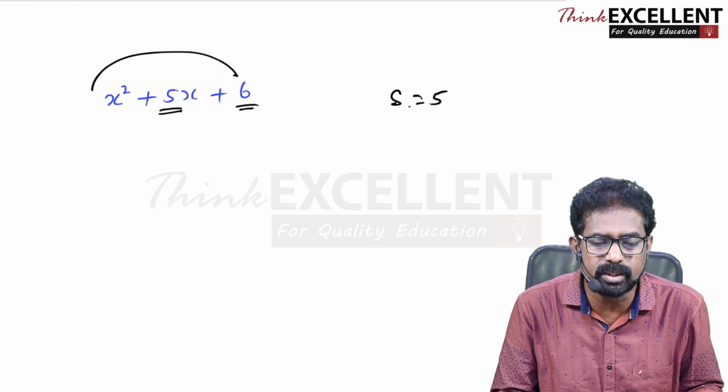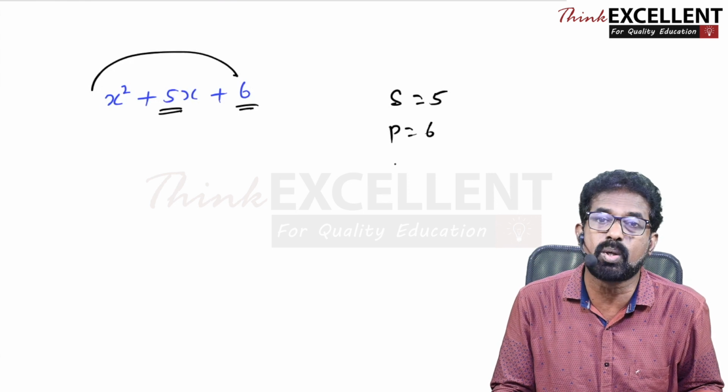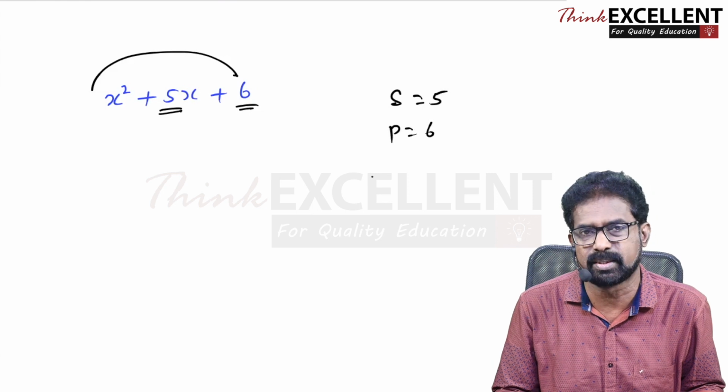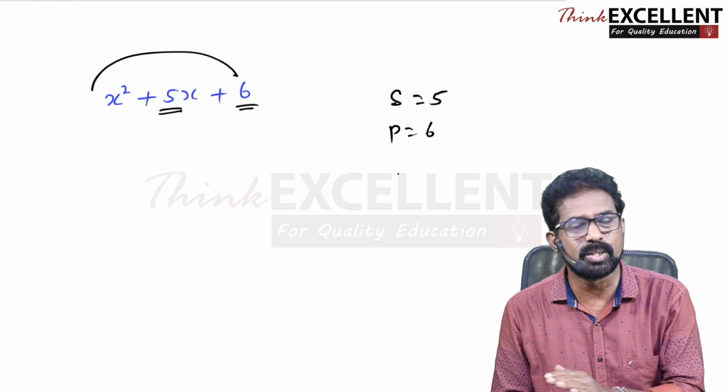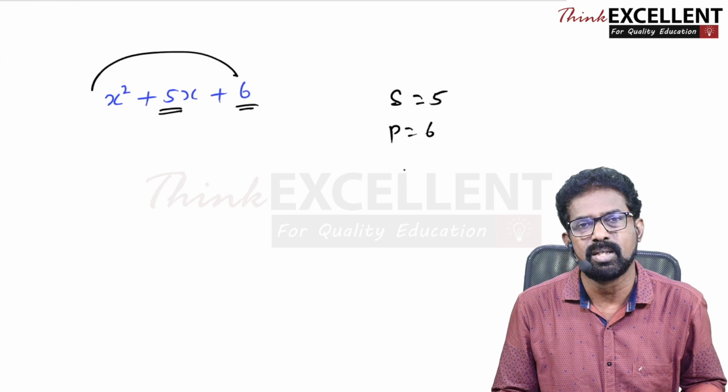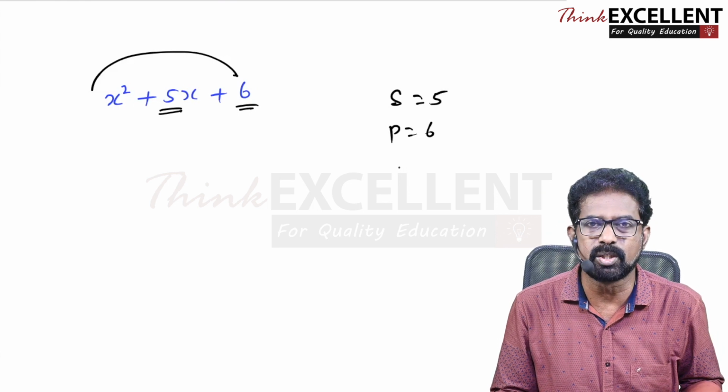First into last, 1 into 6, 6. So the product is 6. You have to find two numbers; you should see all the possible cases. You need a lot of practice. There is no formula for all these things, right? So keep on practicing. It will come very easily. You can do that. Okay.